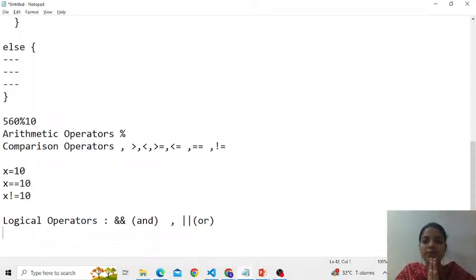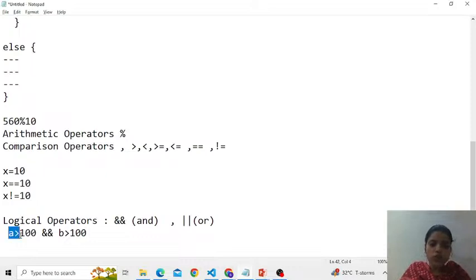Now, what is the difference between AND and OR? Check. If I write like this, A should be greater than 100 and B should be greater than 100. Remember my words. For those who are learning this concept the first time, AND is very strict. OR is lenient. वो सब चला लेता है. When you say AND, what does it mean? Both the conditions which are joined must be true. Zara bhi lenient nahi hona. Both the conditions should be true.